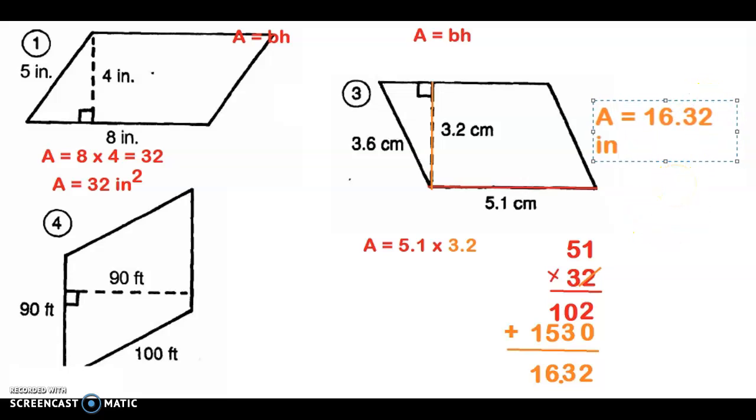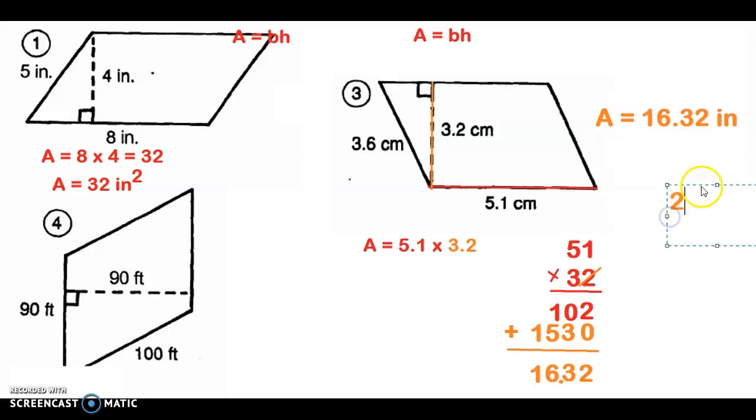So inches. Oh my gosh, I can't fit anything here. Okay, squared, right? This is supposed to be a smaller number. It's not that small. Well, hopefully you guys get the gist of it. Oh my gosh, I cannot do this, guys. One second. There we go. I couldn't grab them. 16.32 inches squared. So that's our answer for number 3.